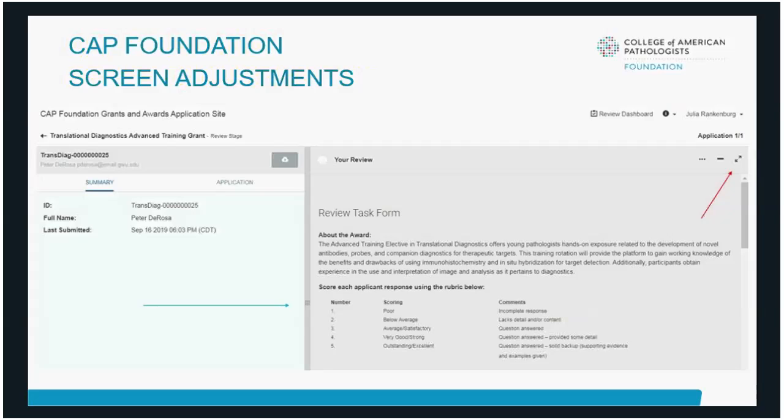Looking at the right side of your screen, the red arrow, which is pointing to a double-headed arrow, will allow you to change the view from a split screen to a full screen. So I just wanted to point out that there is functionality that does exist with the reviewer portal.